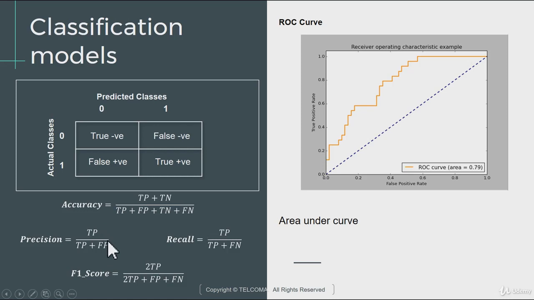There are also a couple of measures which I've not mentioned over here, which are the true positive rate and the false positive rate. I would highly recommend you explore this in your free time. Lastly, we looked into the ROC curve and built a rudimentary plot along with the area under the curve. Now this is a more fancy version. I would highly encourage you to add labels and make it neater. You can embed the label over here and make it look like a much better plot. So that's how we evaluate classification models.